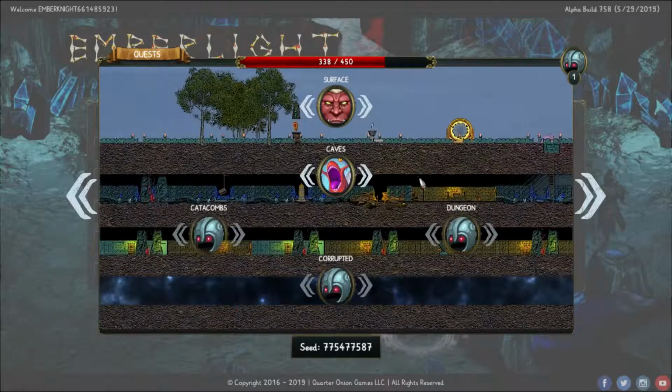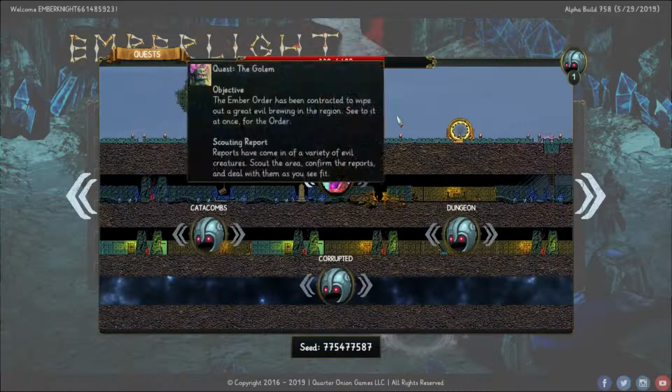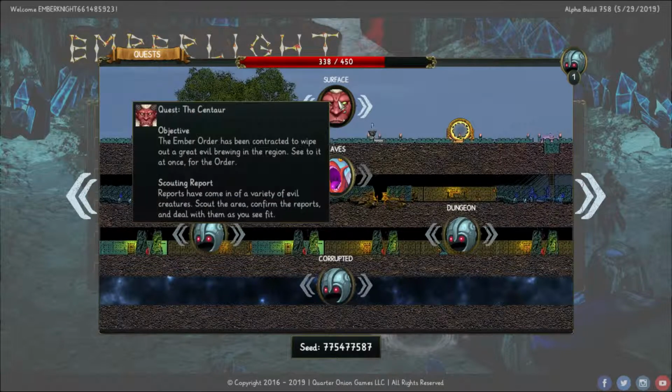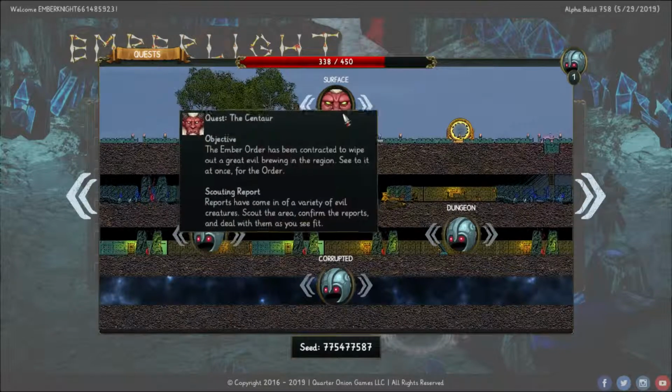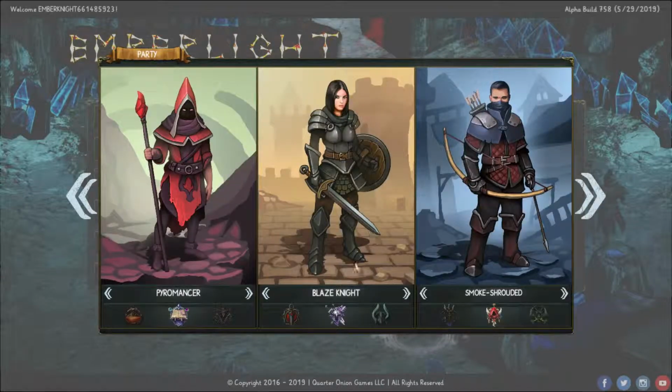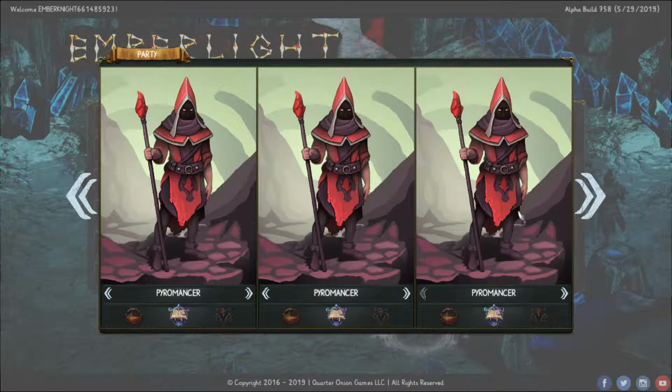Now you have this new interface. It wasn't there before. Basically you find a dungeon you want to play, and you can check the boss that will be at the end, and then you have to pick the team. I will go for the centaur, which is probably the easiest. We are going to fight the centaur. I'm gonna take 3 guys with magic. Before there was no choice, you always had one of each class. Now you have the choice, so at least you can check your party.